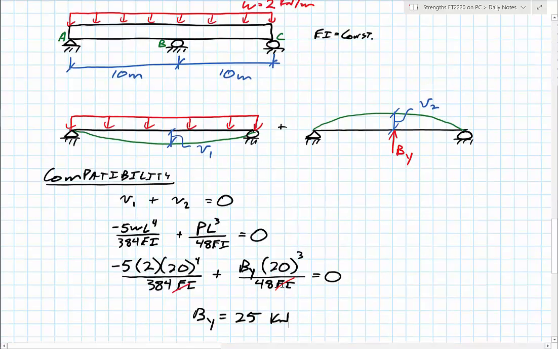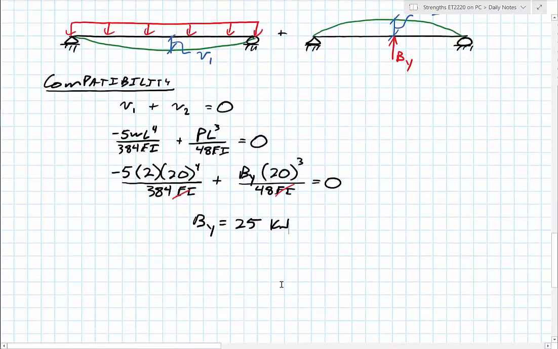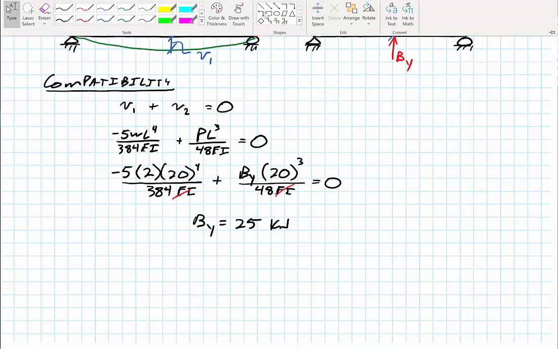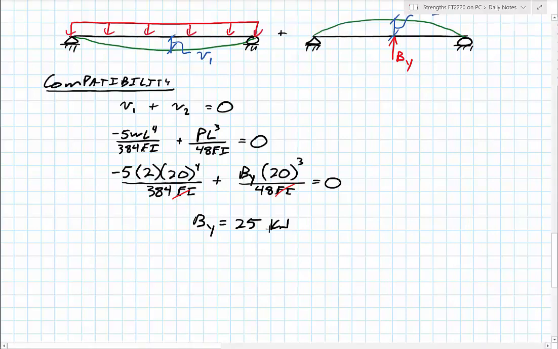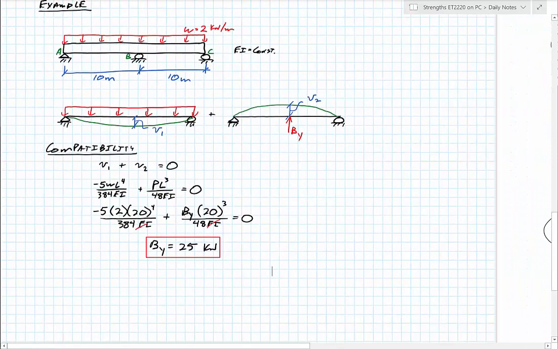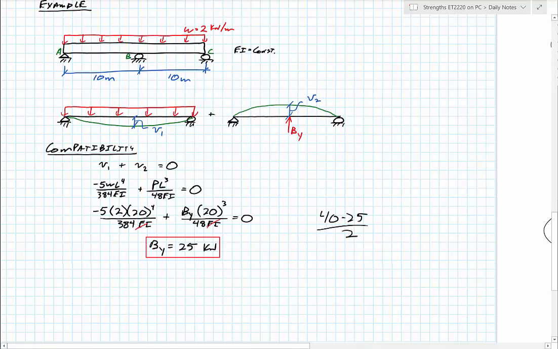And if I wanted to know, I didn't even say what I wanted to find here. But if I wanted to find the other reactions from there, I could just use sum of the forces in the Y direction. Actually, in this case, it is symmetric. So it'd be pretty easy. I'd just take the total load, which is what? 2 kilonewtons times 20 is 40. And I'd have 40 minus 25 divided by 2. That would be what my reactions are at A and at C. So hopefully you found that somewhat interesting. And I will talk to you all later. Thanks.